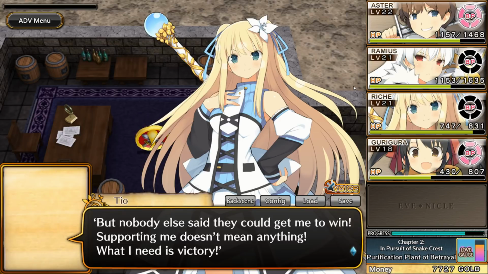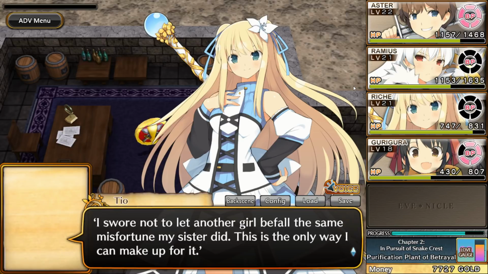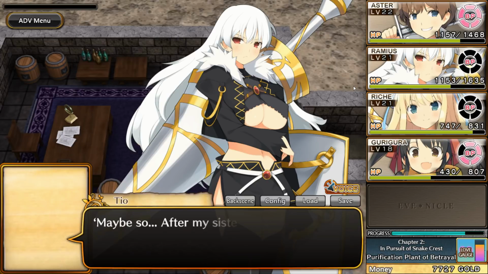Is Tio really so desperate? Come on, support means you will win. Why are you so desperate? You know, being so desperate will be your downfall. Shit. Yeah, in the end she's really distraught by her sister's death. Yeah, Tilt's death. Well said, Ramius. Yes, it's been twisted into something heartless.